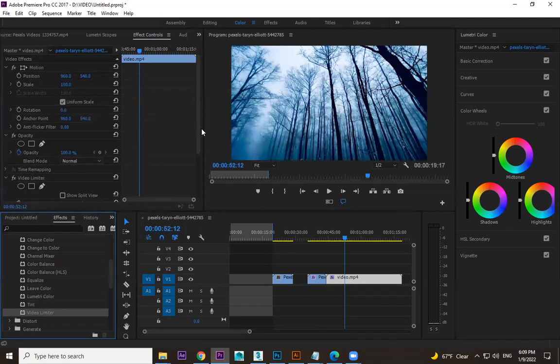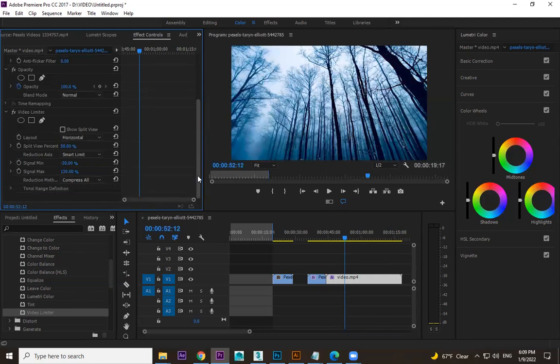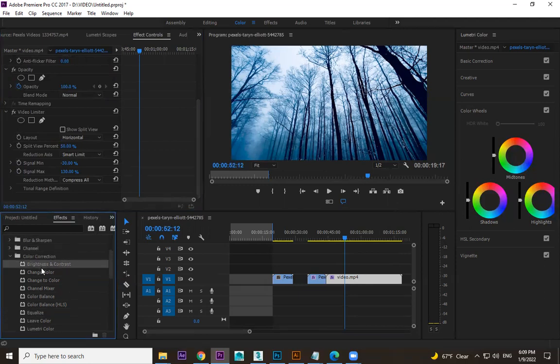Video limiter, we don't need to use now. This we'll explain later. It does not belong to changing the color tone and so on. Except the video limiter, you can check all these, from brightness to tint, then you understand what the important things are to change the color, replace the color. What we have studied already about colors, all that you can apply to a video. You already studied this for an image, how to apply, and those things we're going to apply to a video. Okay, this is about color correction, I have to say.